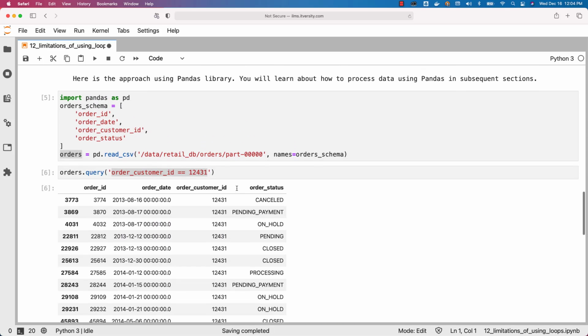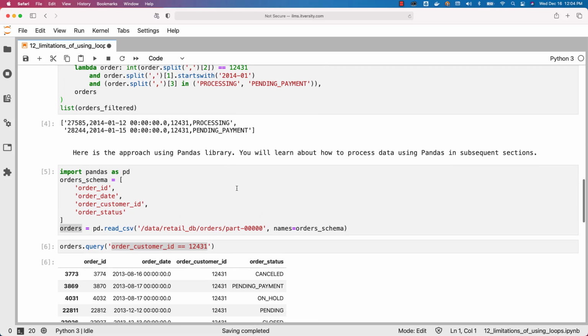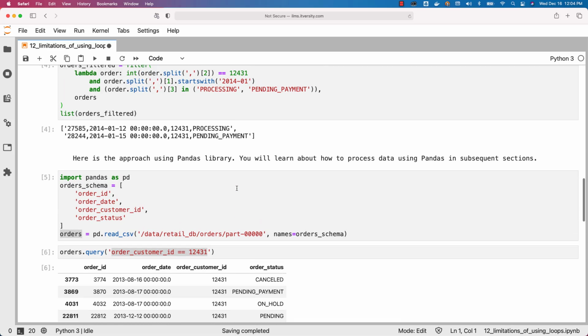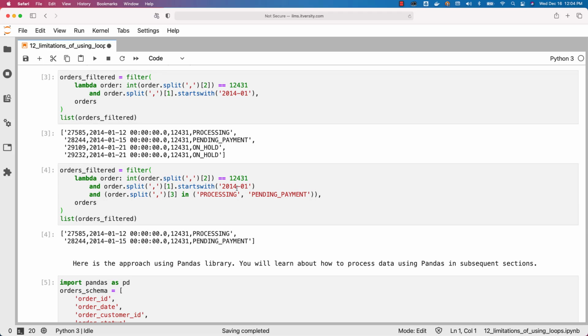Keep in mind that I am not going to cover the explanation part of these examples, whether it is MapReduce approach or pandas approach, because they are yet to be covered. As you get into further sections, you will be learning more about both the approaches and you will be fairly comfortable with both. For now, I just want to highlight the limitations of the loops to process the collections and the alternatives that are available, which will streamline our development process. As long as you understood that, you are good to go.